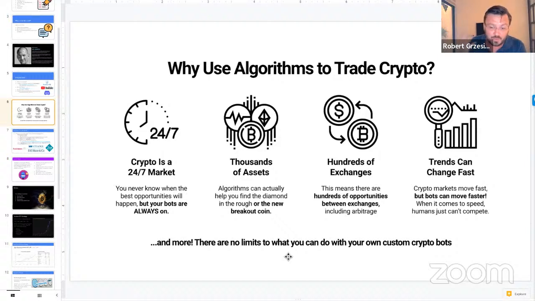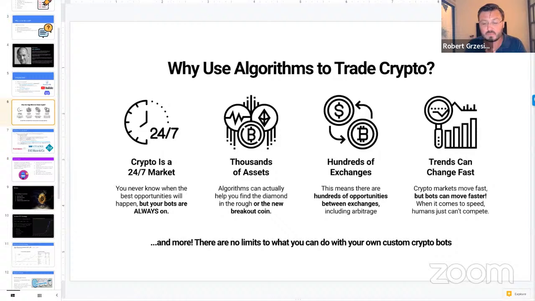Now you can't really do that with Bitcoin anymore. Ethereum, they're too developed, but you can do that with a lot of the smaller coins. The smaller exchanges, the smaller coins, there's a lot of opportunities in arbitrage and that sort of thing. So hundreds of exchanges is quite beneficial if you have a bot. You're not going to be able to do this manually because it happens so quickly. With a bot, split seconds really matter. If you're looking at this, you'll see it, and by the time you open your app, it's gone. But the bot is moving much faster than that and can take advantage of those things.